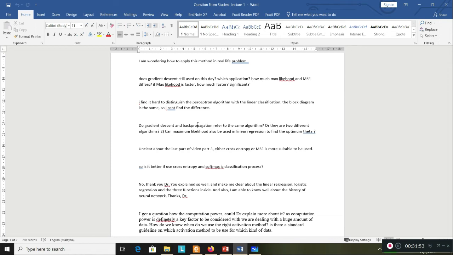When we learned about the linear method for classification or the linear method for regression, we already introduced you to gradient descent. But backpropagation is a special term used for neural networks, meaning that for updating the W or the theta inside the neural network, you are using the approach called backpropagation, and the basic unit inside backpropagation is actually gradient descent. So that's why it's similar, but backpropagation is for neural networks, and gradient descent is the fundamental inside backpropagation.